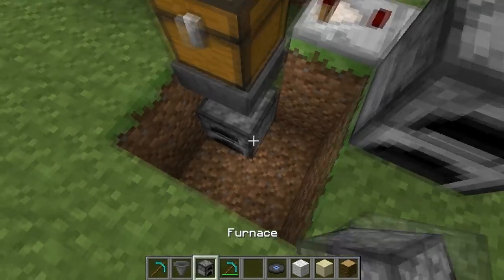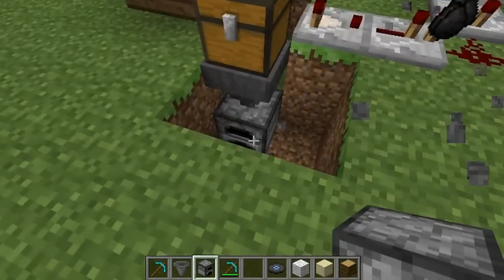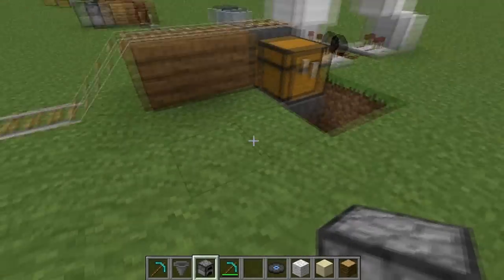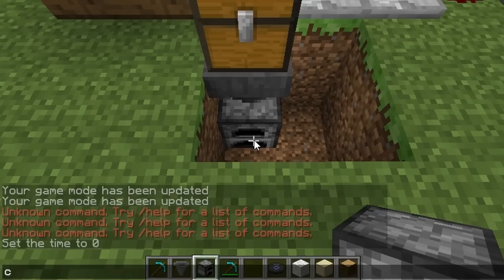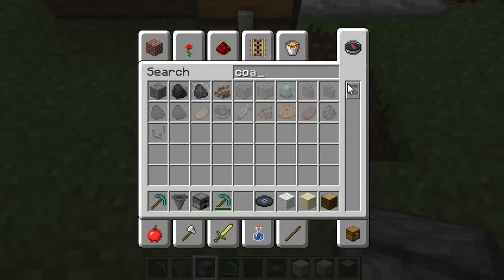And then I'll put the furnace down there. And let's try it again. Let's see if I can put some... Crap, I need to get coal. Oh, God, I suck. Let me get some coal right here.